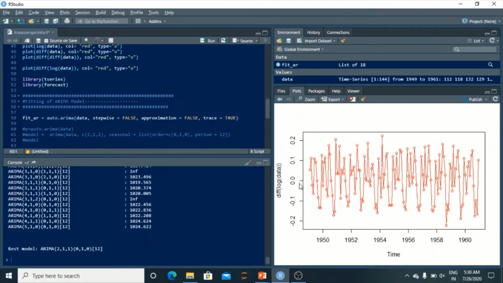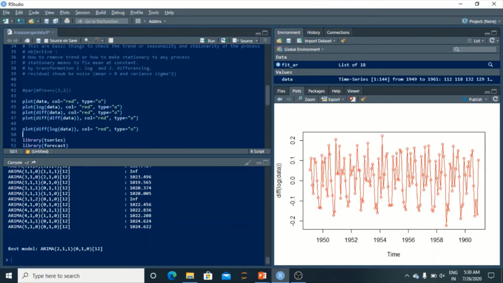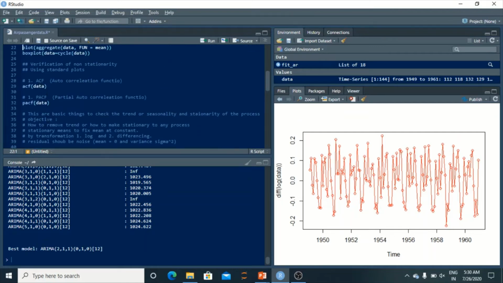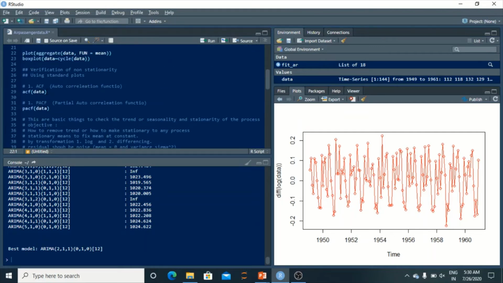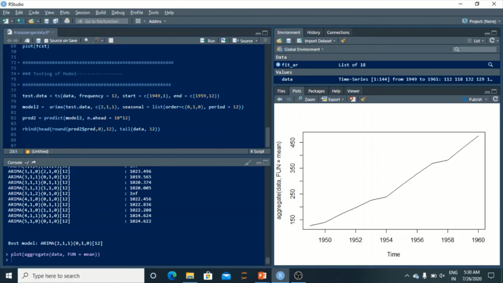Before going to discuss this model, I would like to explain this again. I told you that the mean should be close to 0, and before this I told you about one plot of the aggregate mean of each value. In this mean plot, we can observe the mean changes with respect to time, which is increasing. That shows that the process is non-stationary, and our objective is that the mean should be constant or fixed with respect to time. So this plot again shows that the process is non-stationary.